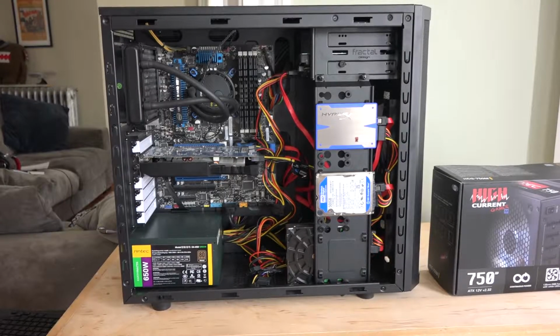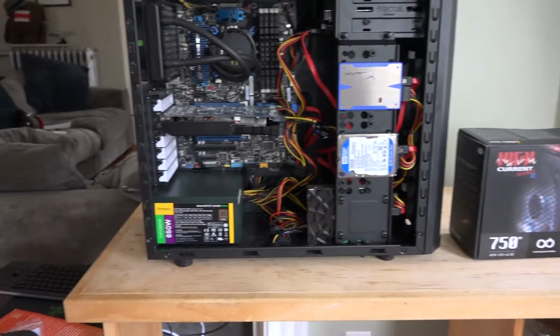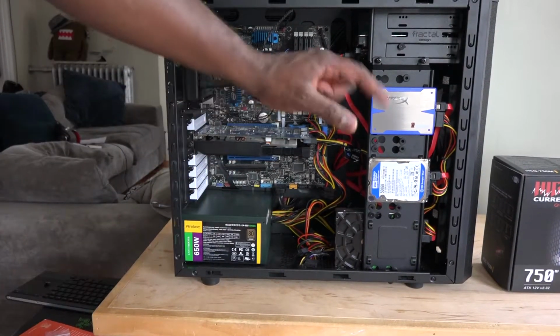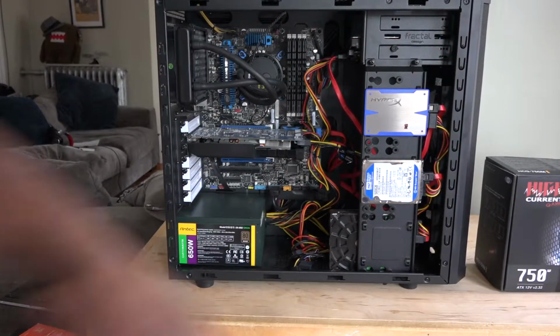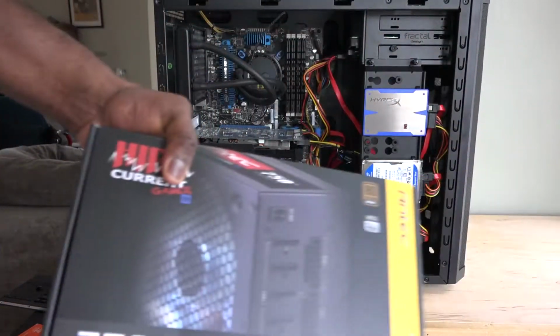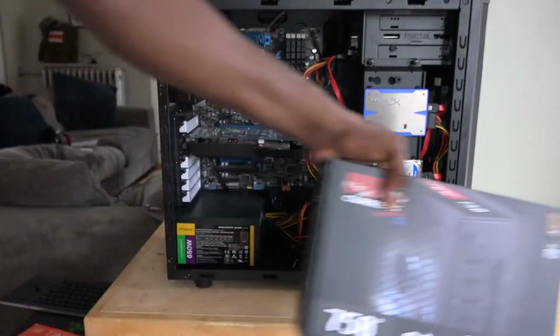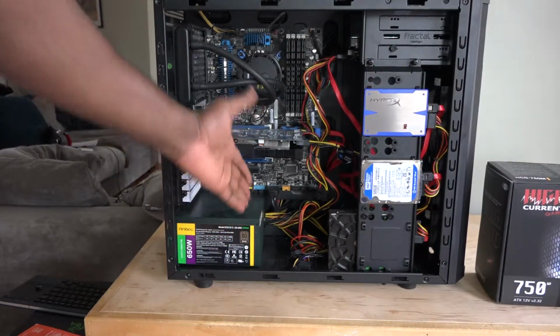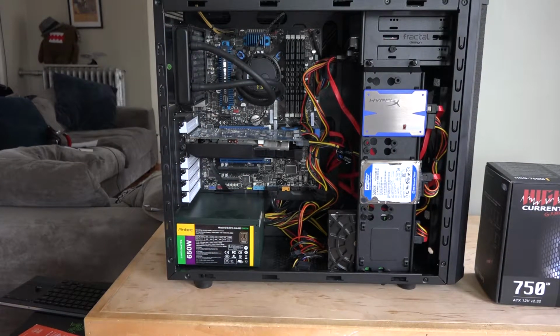So as I make changes to an older PC, of course I need to change the power supply. You know why? Because I'm actually putting in a new graphics card and I might be doing an SLI too with it. So I have a 650 from Antec. I'm switching over to the Antec High Current Gamer 750M M4 modular. This is of course an 80 Bronze SLI as well as AMD configured power supply, which is pretty cool.